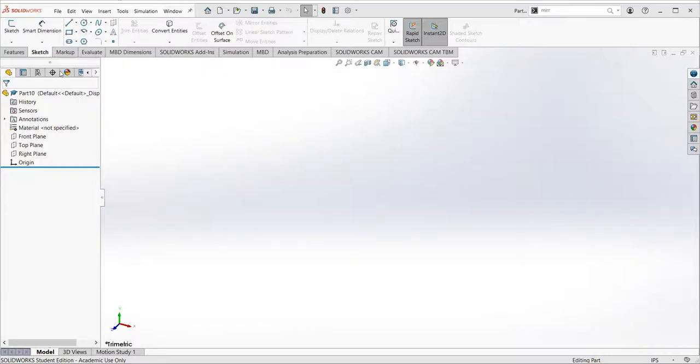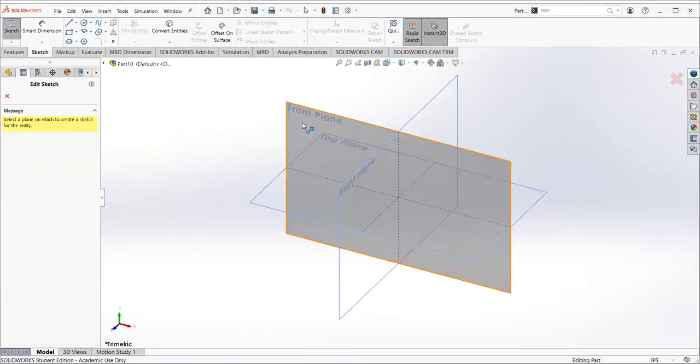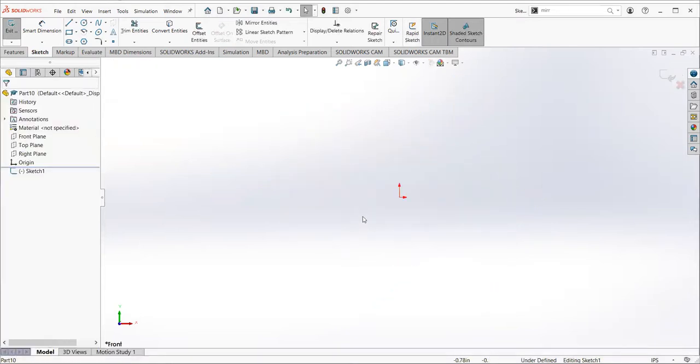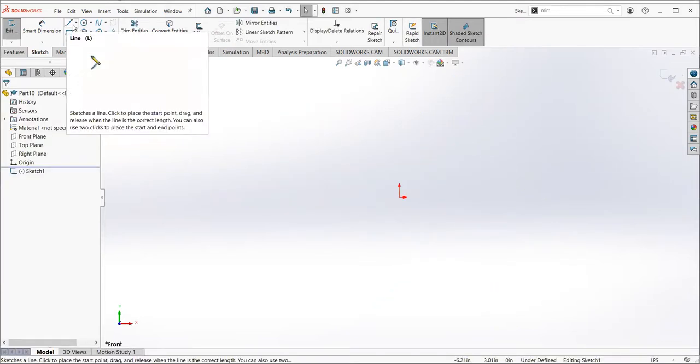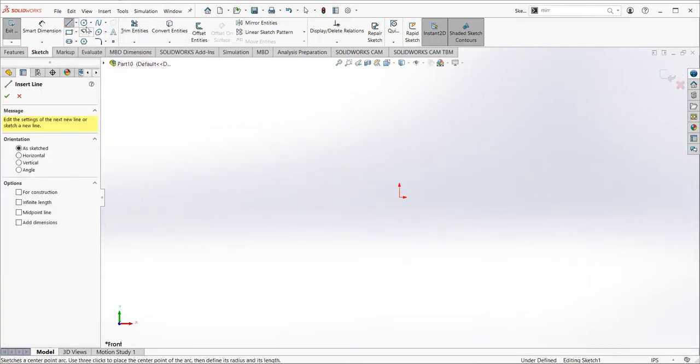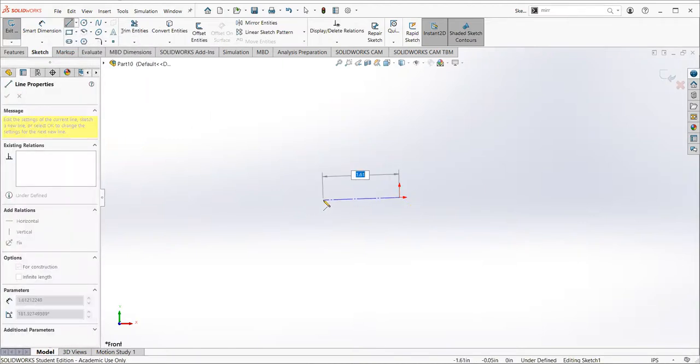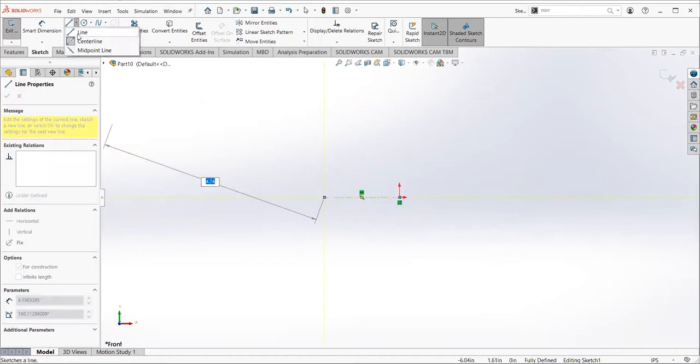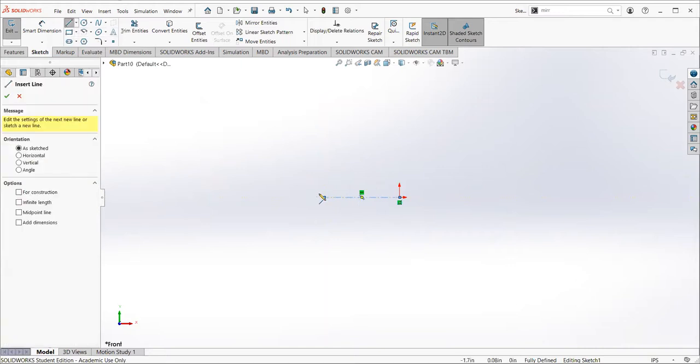Part for the Chicago bolt. So go to sketch, select the front plane. Start with adding a center line. Then start adding the lines to draw your figure very roughly.